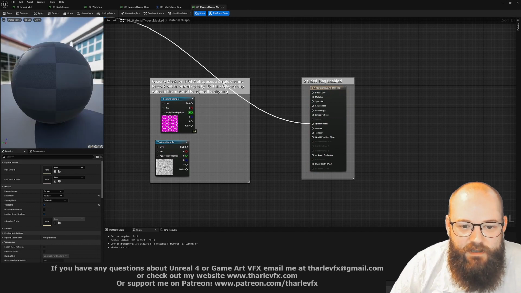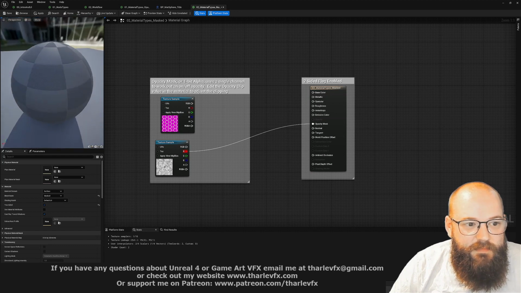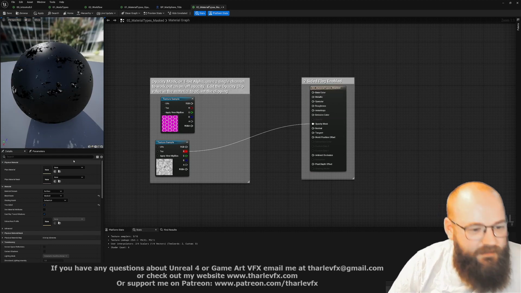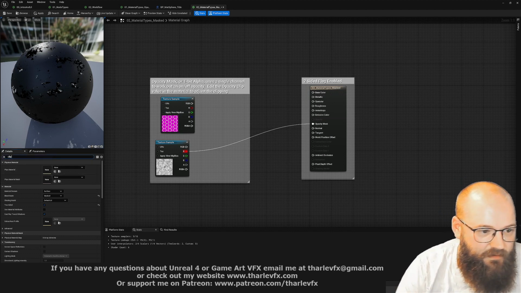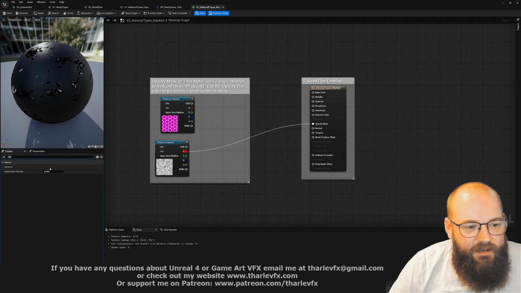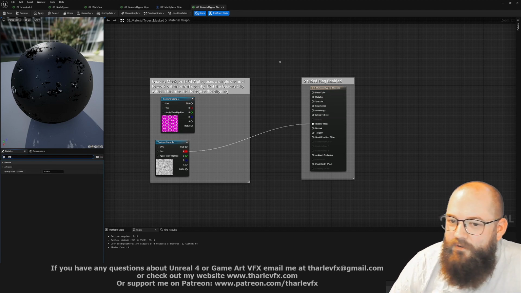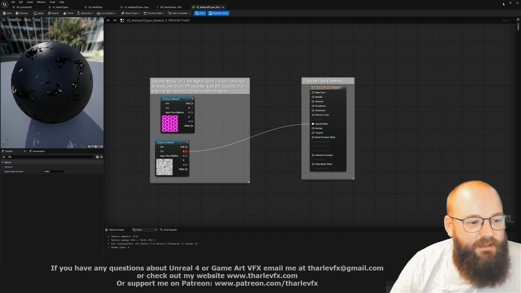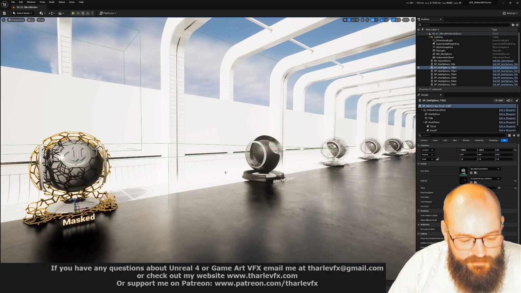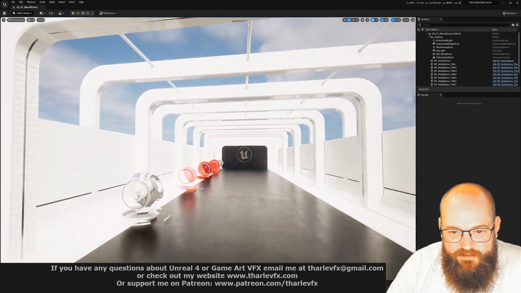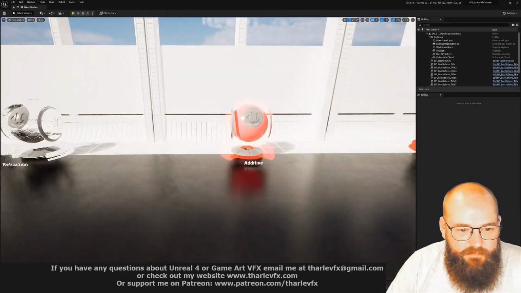Here, obviously using opacity masked, two different options, explaining that it's an on-off and the opacity clip value down here. So as I say, trying to be commented in such a way that it's really easy for whoever's looking at these, even though they don't have the video content, they can dig in and explore these functions, these materials. As I say, not going to go through all of them, but they're all included here.